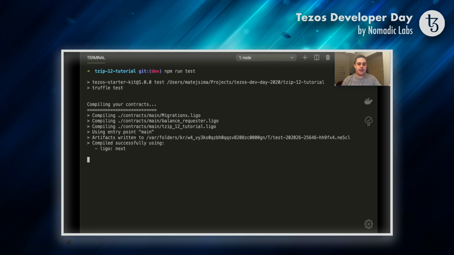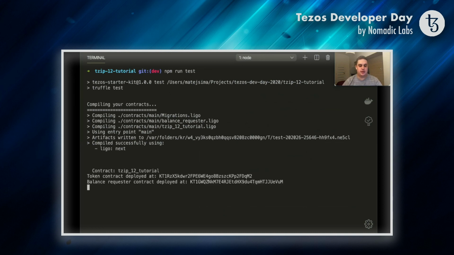So we run the tests, and the contracts get compiled for us, because we haven't compiled the contract in this project yet. The contracts have been compiled, and now we wait for the test suite to run. Okay, the tests are running, and we can see that we now have two contracts, not just one, deployed at their addresses.